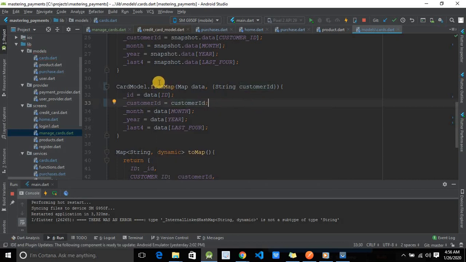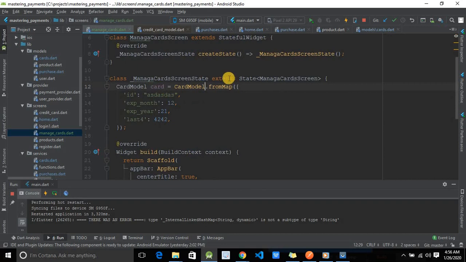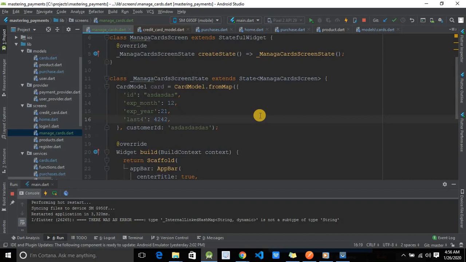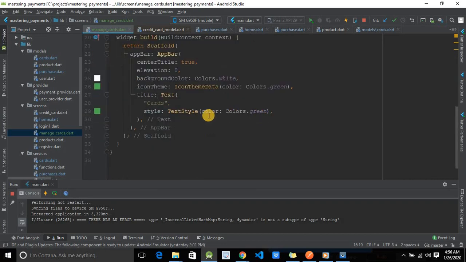This is how we're passing the customer ID, and in here, when we are calling the method, then we'll provide customer ID, which is a string. Just give something. Now let's try to design that.